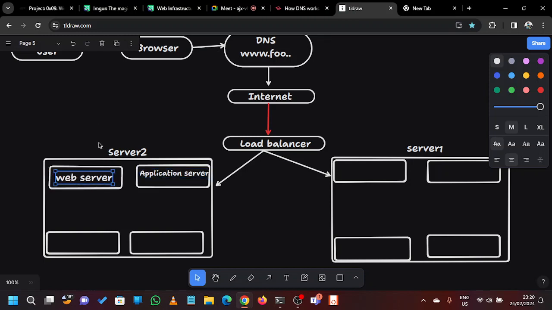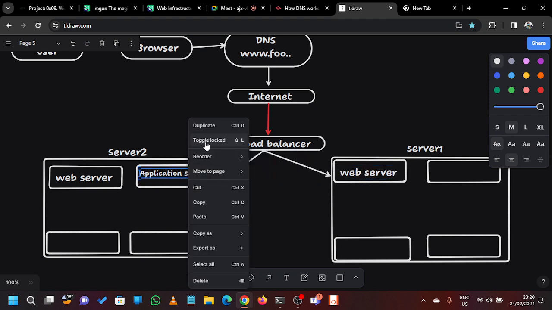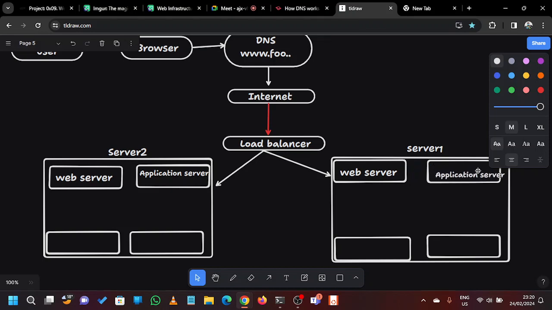Put that one there also. Just duplicate this one. Put that one there. Here, just say code base. And then finally here inside, this one is a database.